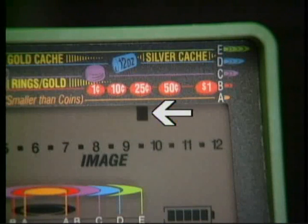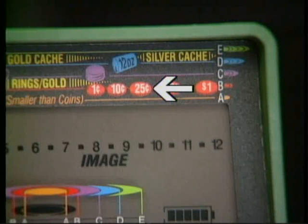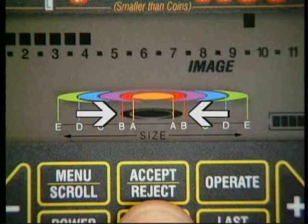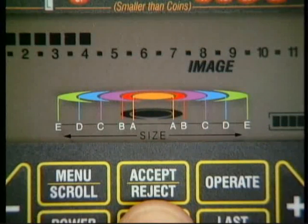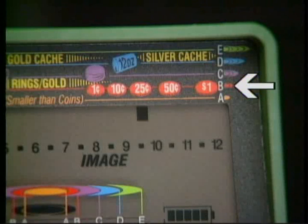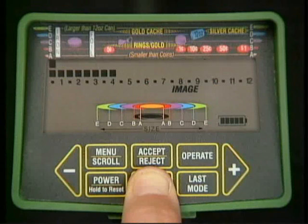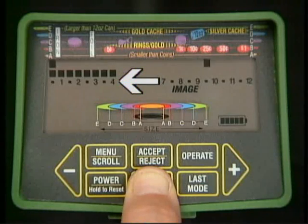The blinking cursor on the top scale indicates the conductivity of what we've found. You can see by the Target ID guide above the top scale that the target we've located has the conductivity of a quarter. Let's look again at all this information we have on the screen. First of all, we see that it's a red-colored B-size target, probably a coin. On the red line of the color-coded Target ID scale, we can determine that it's probably a quarter. Now, check the lower scale for target depth in inches. See, it shows a depth of 4 inches.